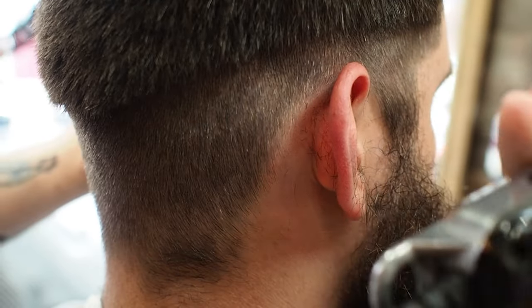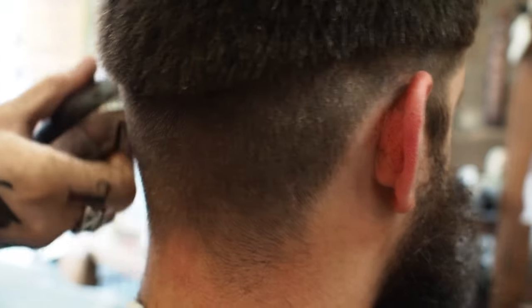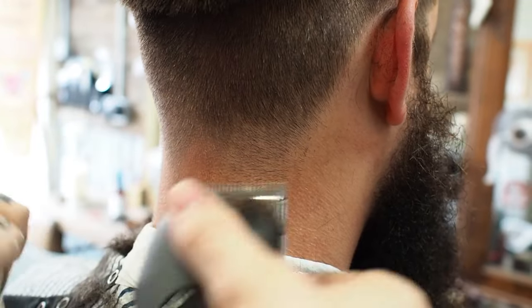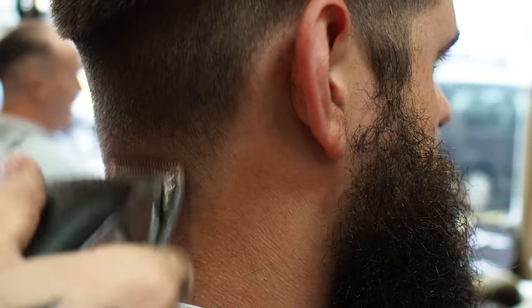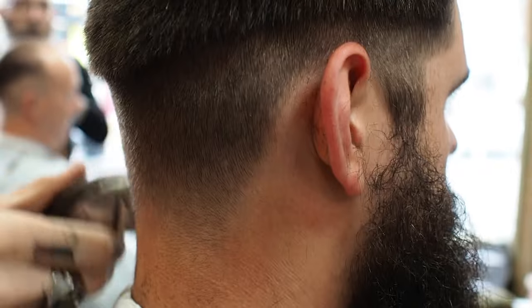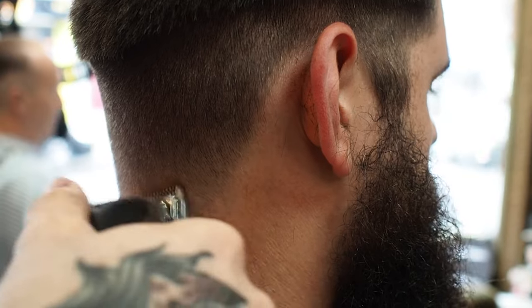By looking in the mirror, just with two fingers, I put them either side, and then I can see that's level, and I'm happy with that line. And then where I've created my line along the bottom, just with the teeth, I like to flick that out. Reach down to the zero, just to get that last bit.